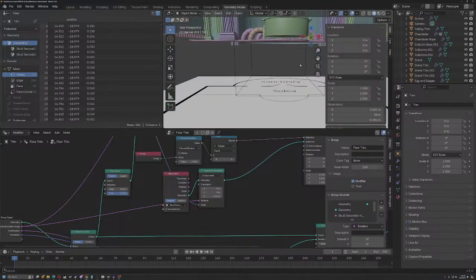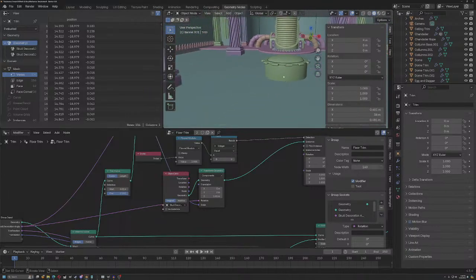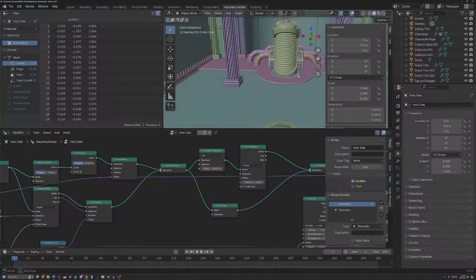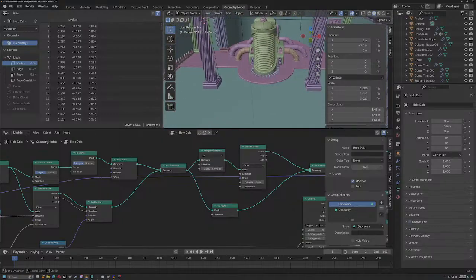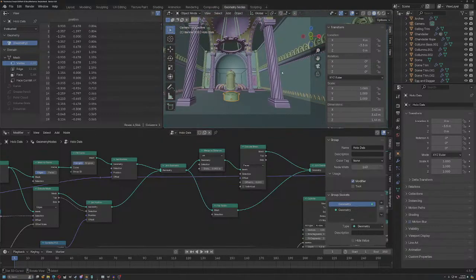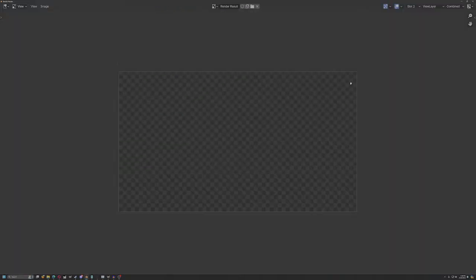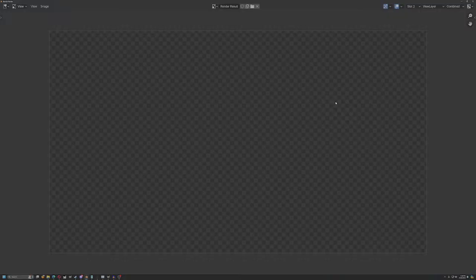I also added what is eventually going to become a little projector screen here. You can project the hologram up. Let's see. I think that's basically what's changed. But hey, why don't we hit F12 and see how it looks if I can render it in a reasonable amount of time.